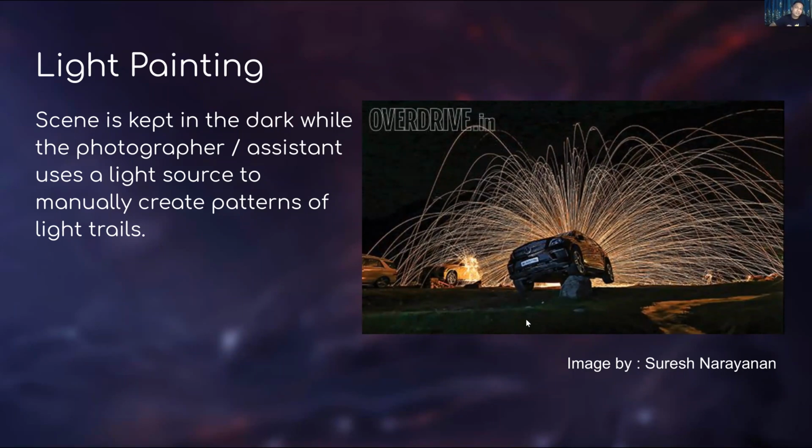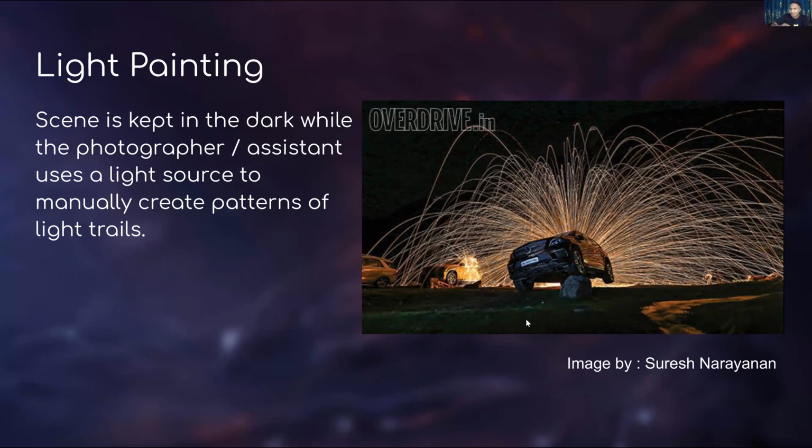Now in this image, what we have done is we tied the steel wool to a string and rotated it in such a motion, obviously, that sparks fly outward. Now if you put your camera to somewhere around 10 seconds or 30 seconds for that matter, you'll get these nice trails. So this can be a good example to get your image this way. The steel wool, you know, that utensil-scrubbing material, you can grab at a local grocery shop, so that you can use it for the same shot.